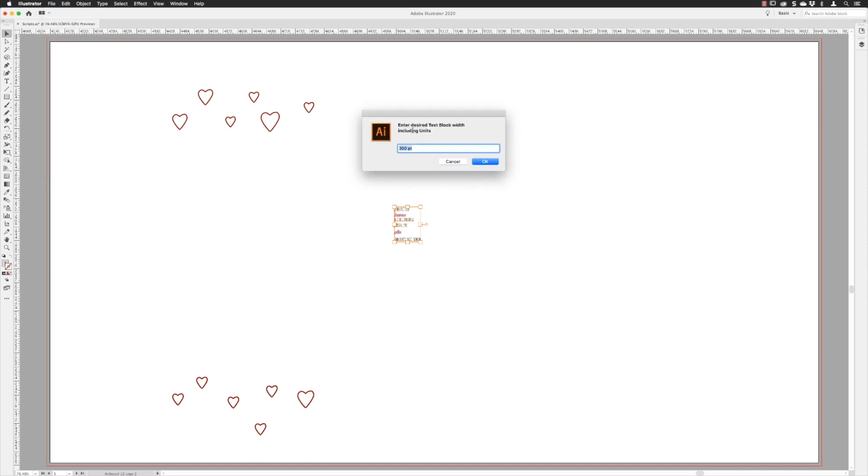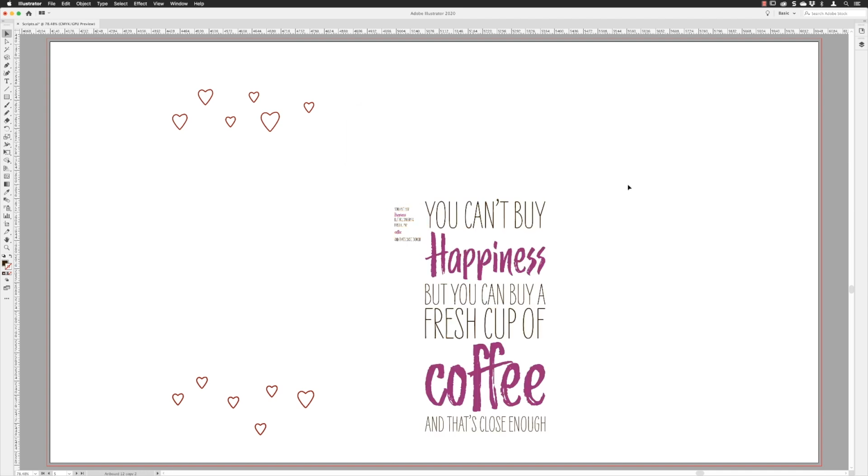You'll be then asked, what do you want the width of this text to be when it's finished, its maximum width, and it's always measured in points in there, but you can put your own units in. So I'm going to leave that set to the default of 300. Click OK. How much of a gap do you want between the text in there? Again, I'm going to leave it set to 3mm for the default, and then you click OK, and it does this. So it's quite cool for doing that kind of thing.